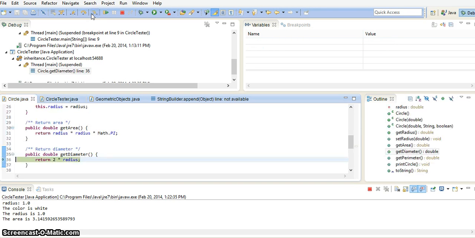The diameter, just as the area, grabs onto the radius, times it by 2 to give us a diameter inside our results.